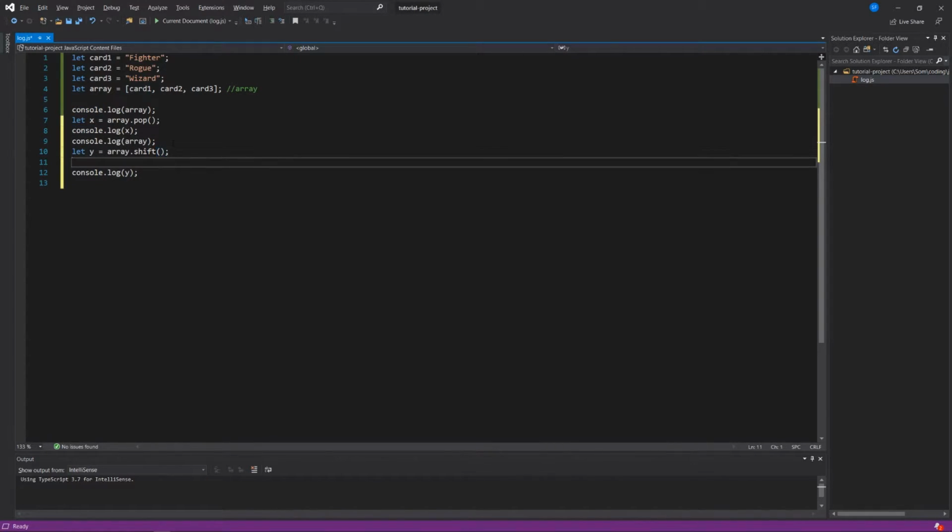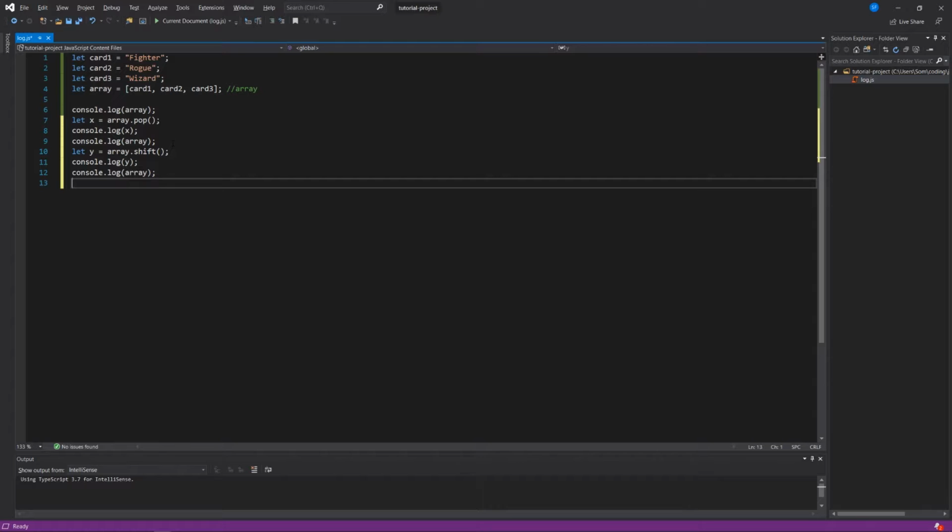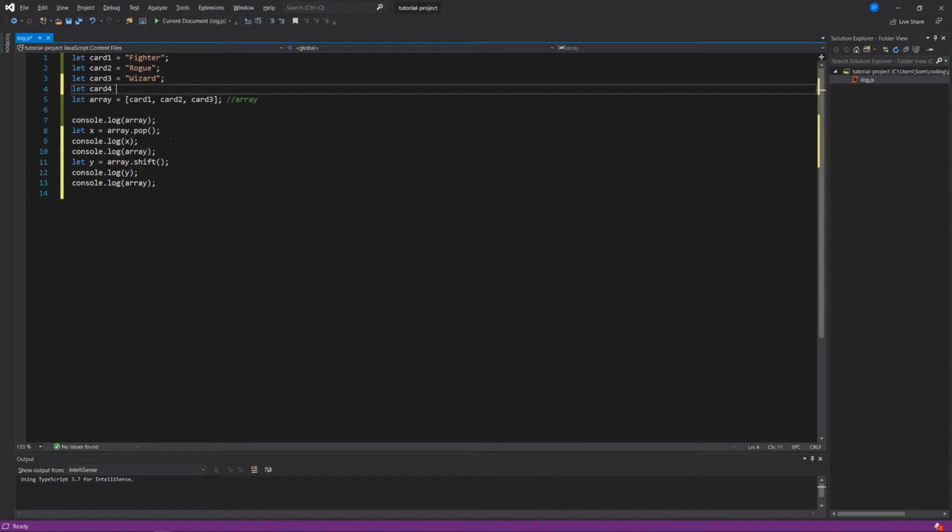Then shift off the first thing and log it to the console. Then tell us what the array is again. And then let's say we have let card4 equal, what's another one? Cleric. And we haven't added it to our array.